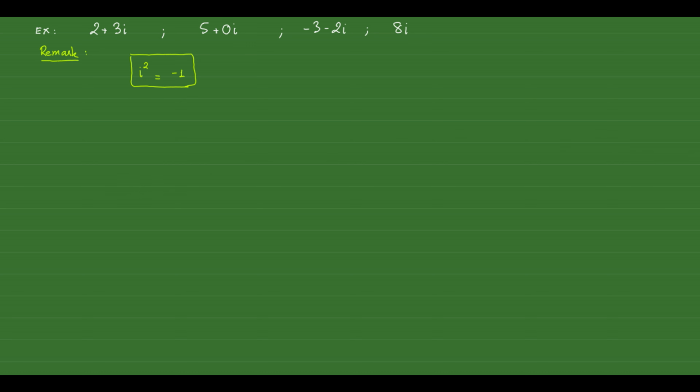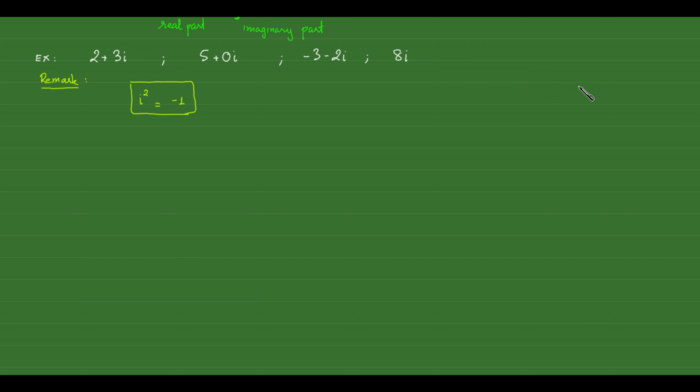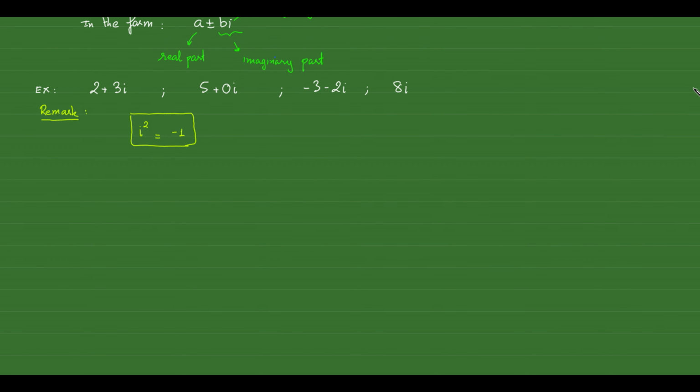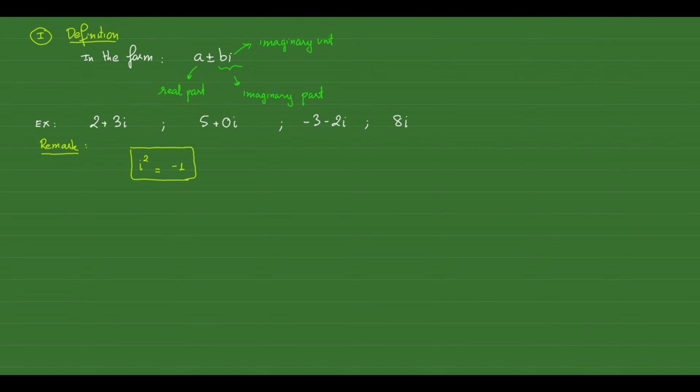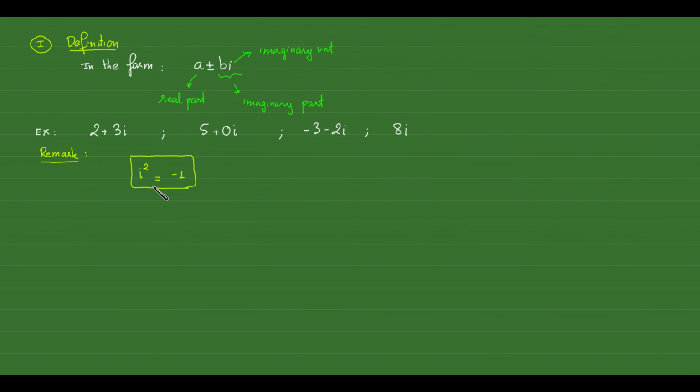Before we do some operations on complex numbers, I'm going to give you another example, because we already know i squared equals -1. Or maybe some of you want to ask, after we know what a complex number is, how are we going to take the square root or nth root of a negative number? So let's do example number 2 here.